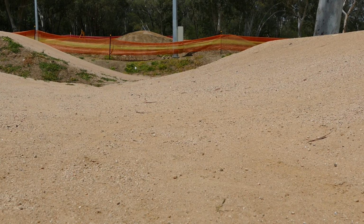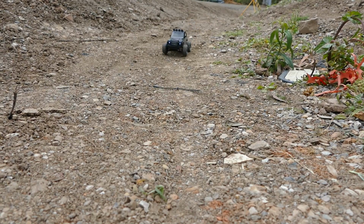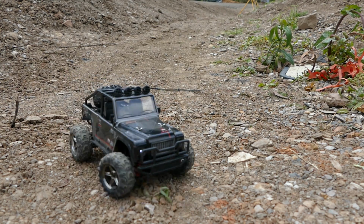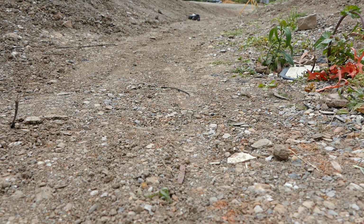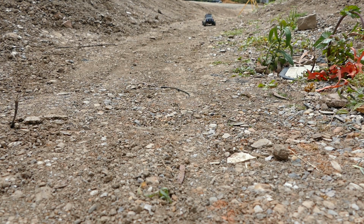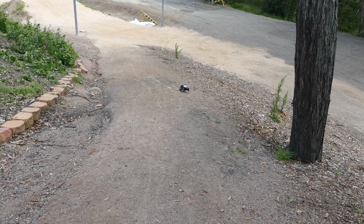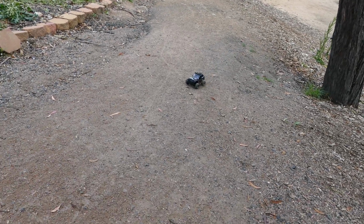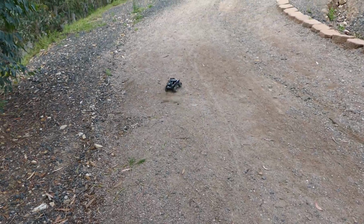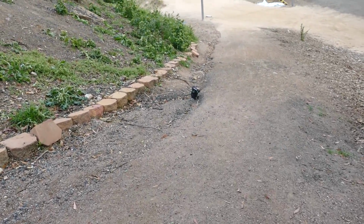Lasts about 20 minutes easy. The way this is cool in the more scale type of driving, I think it suits it very well. Obviously it's not a racing jumping machine, so please consider that. Yeah, the suspension's pretty bouncy because it's got no dampering, but it is pretty fun. When it's not too rocky, it goes pretty cool. For its size, it's pretty fun. It does look pretty scaled too.